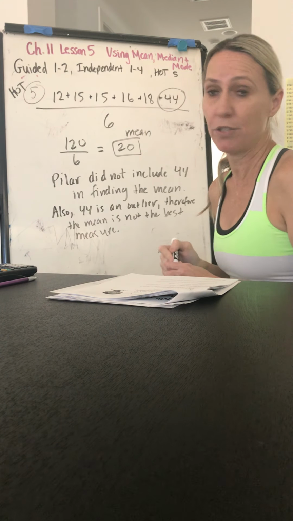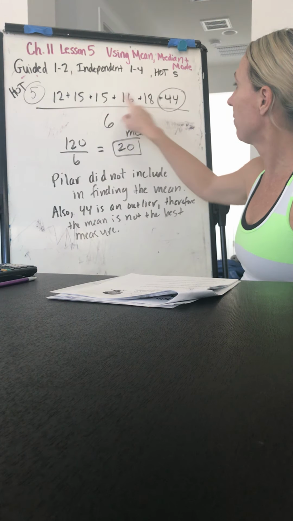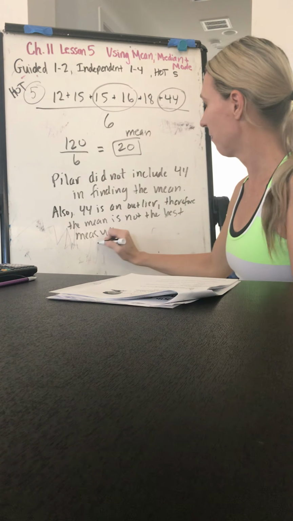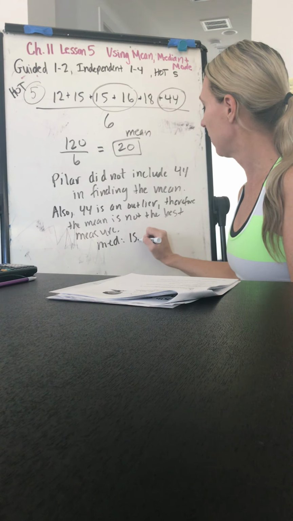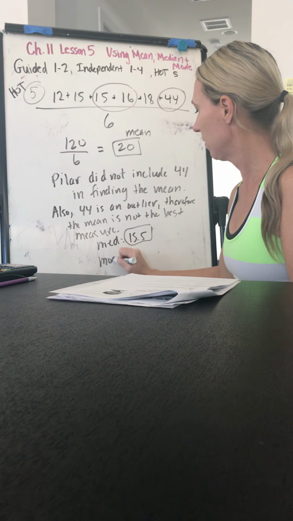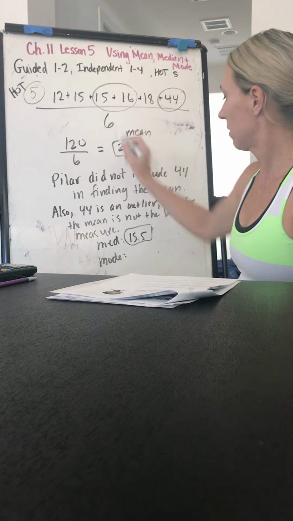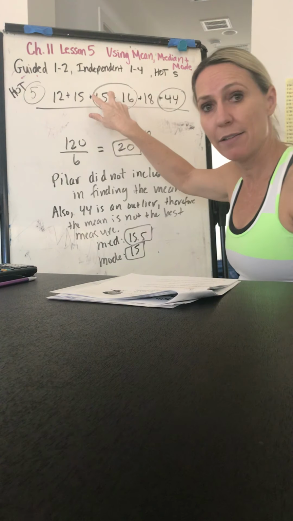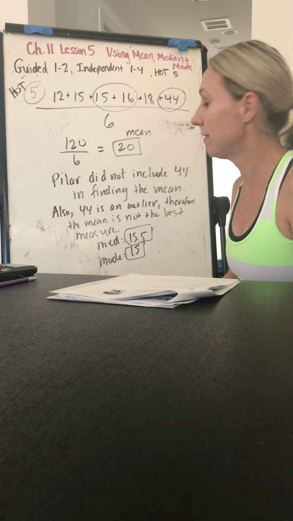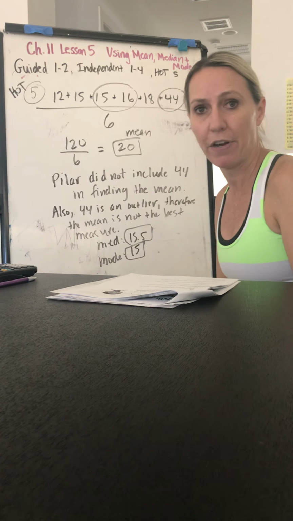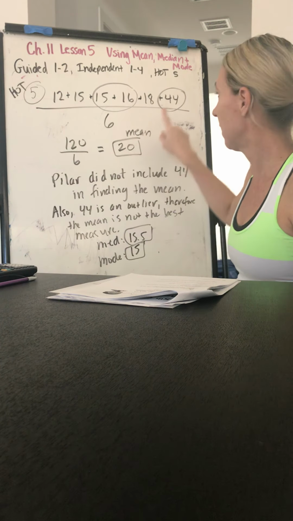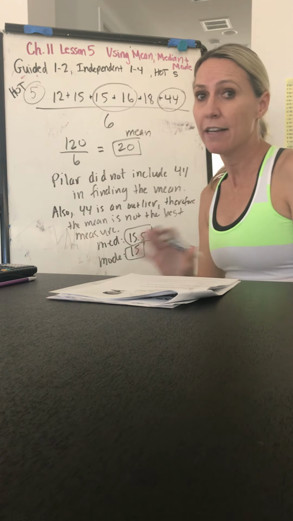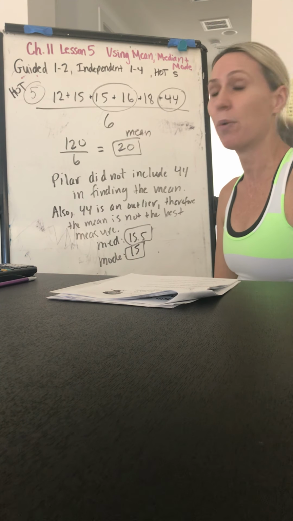Okay, so in this case, it asks you, what would you use? So looking at this data, the median is good. The median is between 15 and 16, so the median would actually be 15.5. And the mode, can you see the mode down here, Bentley, or is it too low? That's basically the lowest. Okay, it's 15. So either one of those is fine. You could say the mode, because 15 occurs twice, or the median, which gives you 15.5. Either one of those is better. But I would not use the mean because there's an outlier here. So when there's an extreme outlier and an extreme number in either direction, the mean will be changed quite a bit.